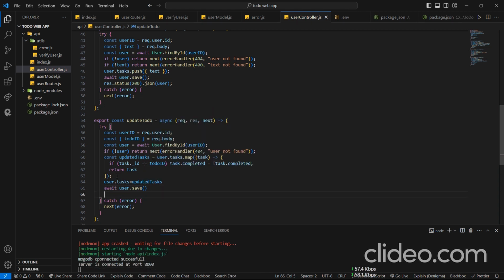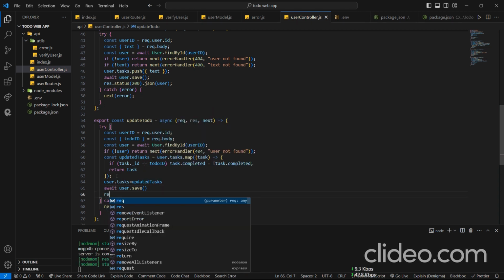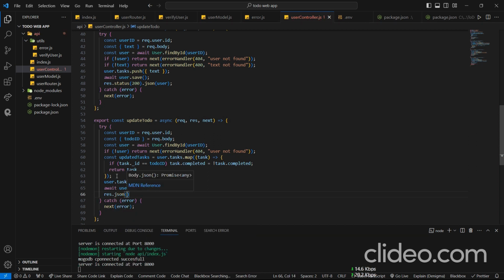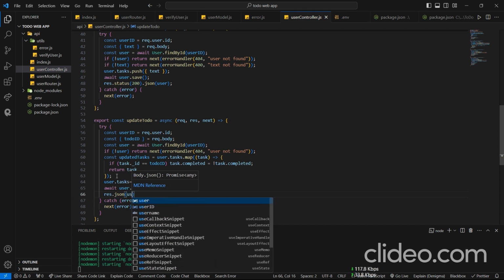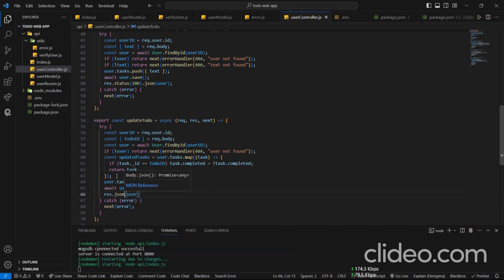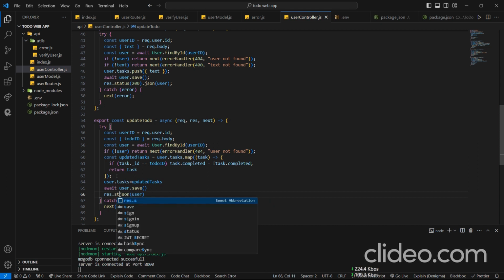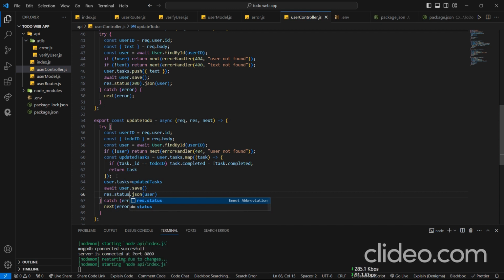Okay, and if anything goes wrong, we handle it. If everything went right, then we will simply return res.json(user). We also want to add some status, so res.status 200.